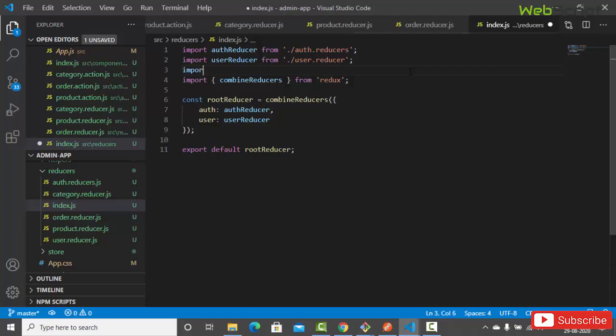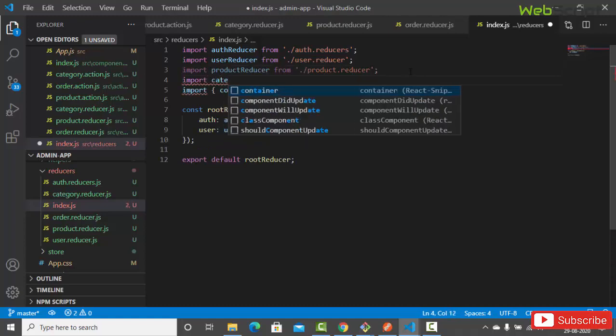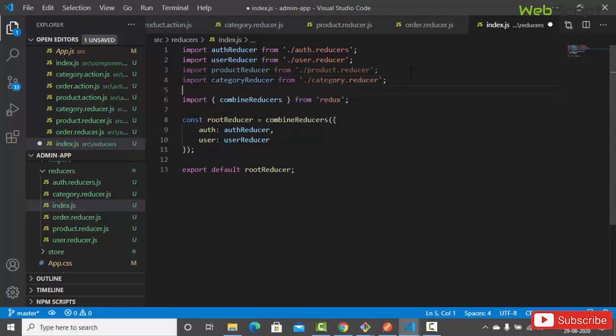So let's add import, and we'll say product reducer from, and here we are going to say product reducer. Now let's add category also, category reducer from category page, right? So that's category reducer. Also add orders, right? Order reducer from order reducer, right?